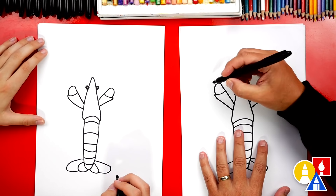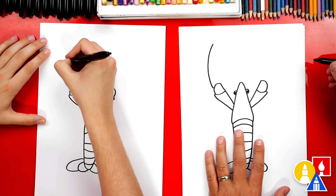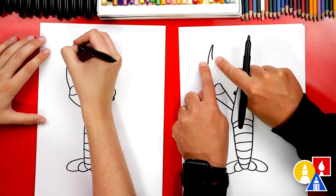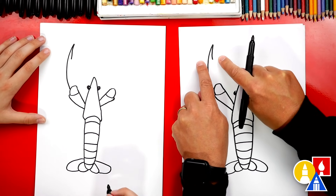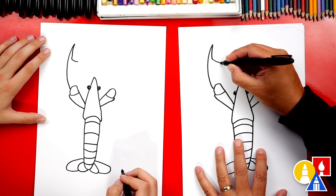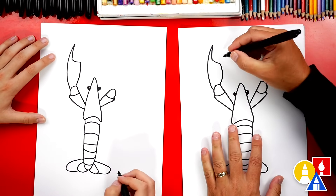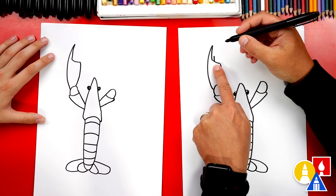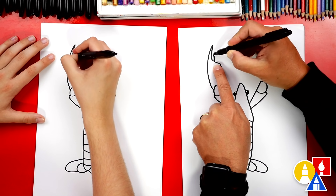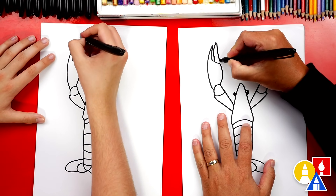Now let's draw the pinchers. We're gonna start on the right side and draw a big curve that comes up high, close to the top of our paper. Then we're gonna start at the top and draw another curve that comes down right next to it but gets further away — you could call this flaring. So as it comes down it gets further away. Then we'll draw a diagonal line that comes out further. And then we're gonna draw a curve connecting back into the arm. Let's draw the other side of the pincher — draw a line coming out of this section, then a smaller line getting closer. And we're gonna curve up just past the outside of the pincher, then curve back in and connect down here.